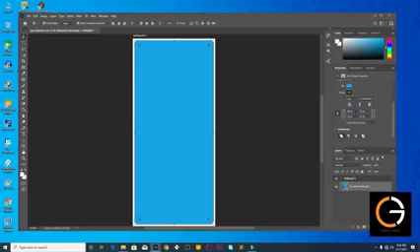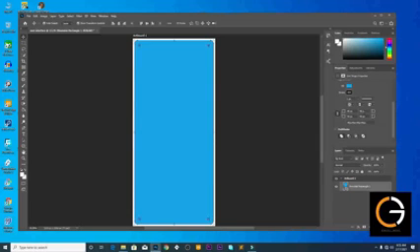We type 40 pixels here, and since this button is checked, that means the length will affect all the edges. So any number you type in, one of them will affect all of them. That means the edges or the corners are linked. Okay.